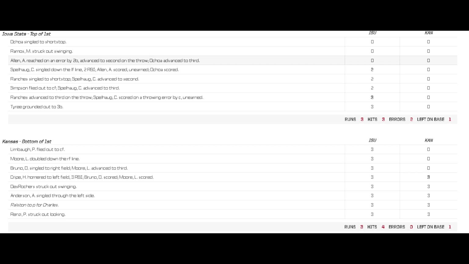Carly Charles is going to get replaced, and it looks like so. Charles gets replaced, and coming in for her is Jaden Ralston, the freshman from Paso Robles, California, an ERA of 4.01, has a 6-8 record on 66.1 innings pitched, 67 strikeouts, 65 hits. Opponent batting average of .255.